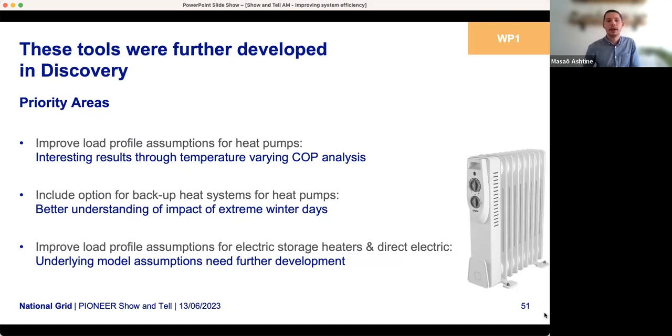And so some of the key findings that we found in that: within Discovery, we scope the work that is needed in the tool, and with RetroMeter, we did a lot of work with Hildebrand. So we're looking at what we have as a medium priority moving forward in Discovery, and that's what we did. And these are the three priority areas that we really focused on.